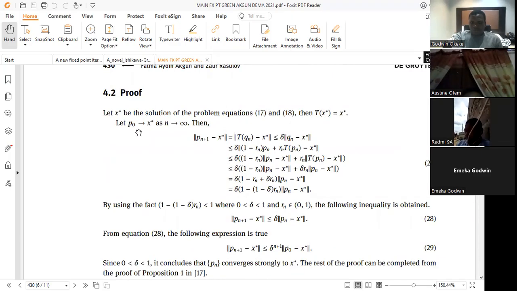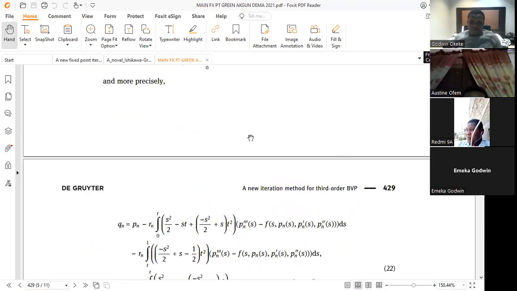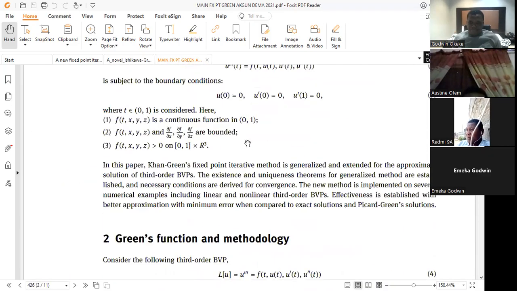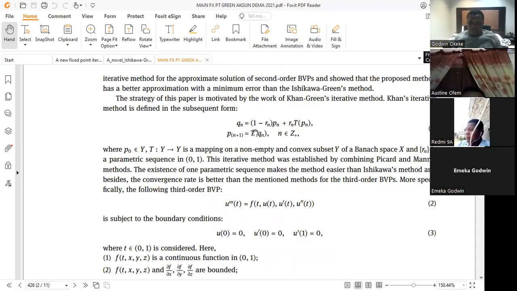I think what we should be looking at here is that we could use already existing iteration methods which are more efficient. For example, the M iteration method is a very simple but very fast iteration method. It can be considered even for a third order BVP. It will be better than what these authors have used. If we consider the M iteration method here, it is far better in terms of rate of convergence than the iteration method the authors here have considered.